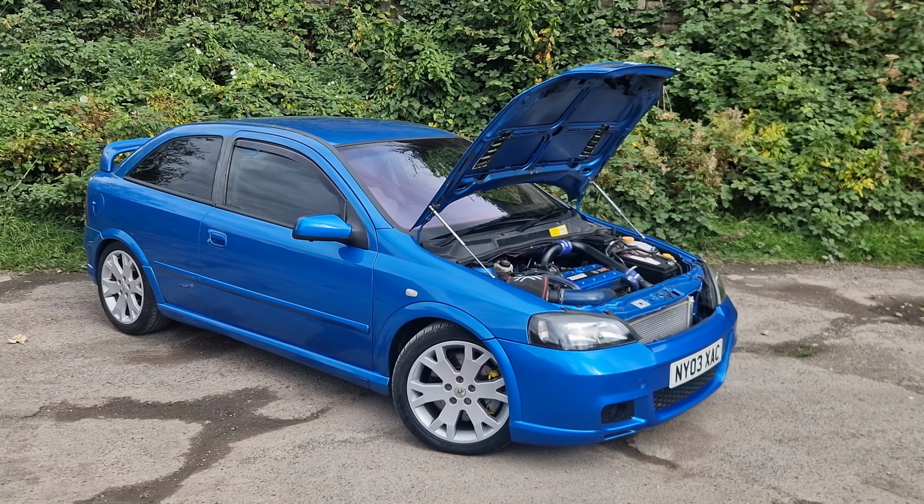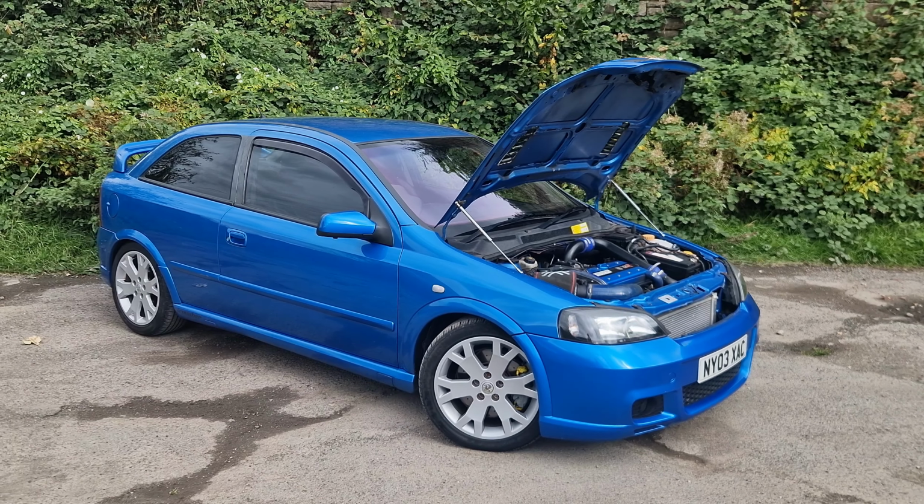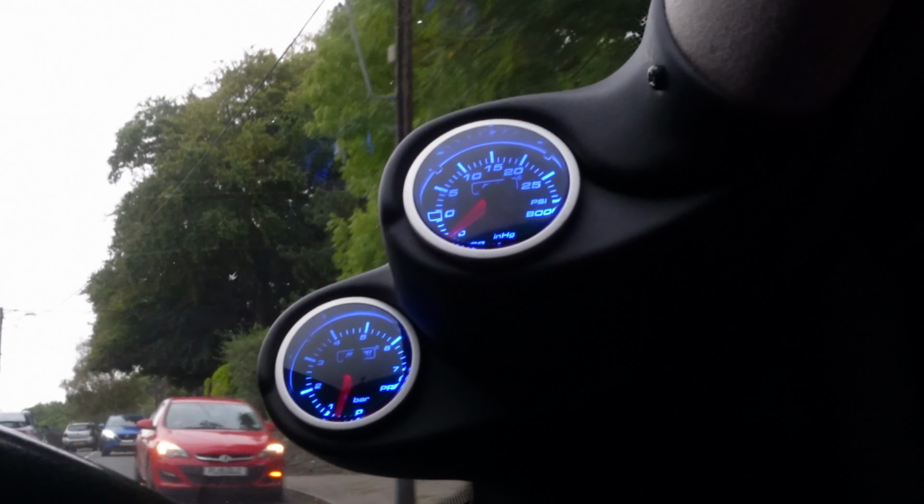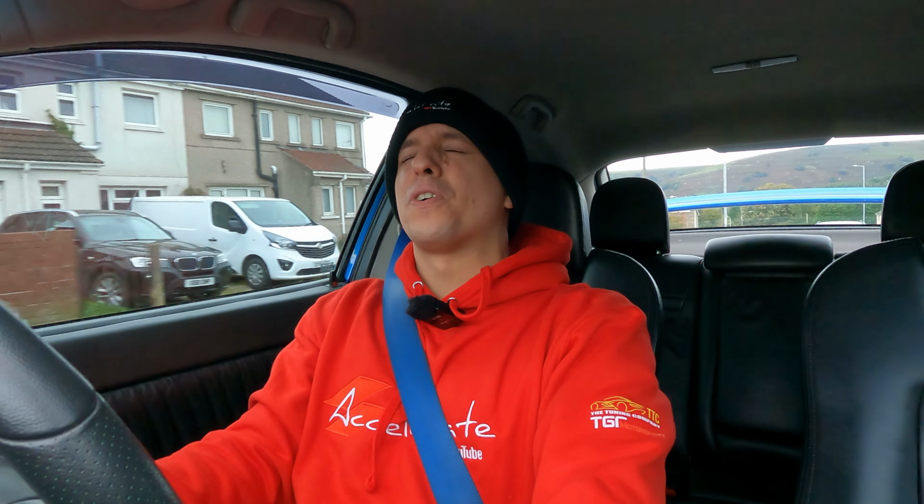310 horsepower. Now, I know these days, thanks to YouTube, a lot of people say if it's not 1,000 horsepower, people are not interested. My SXi was, I believe the quote to be 101 horsepower, and it was not fast by any means, but I thought doubling the power of that would have been mega fun in this chassis. But what we're in here now is over triple that power. Full disclosure, I drove it on the way down, and it definitely feels like 300 horsepower.